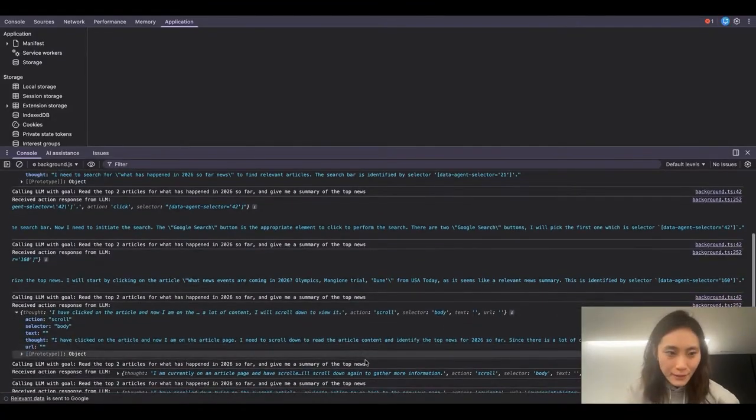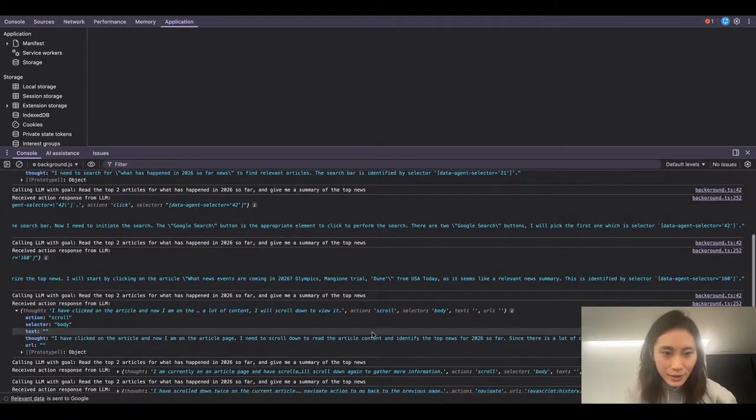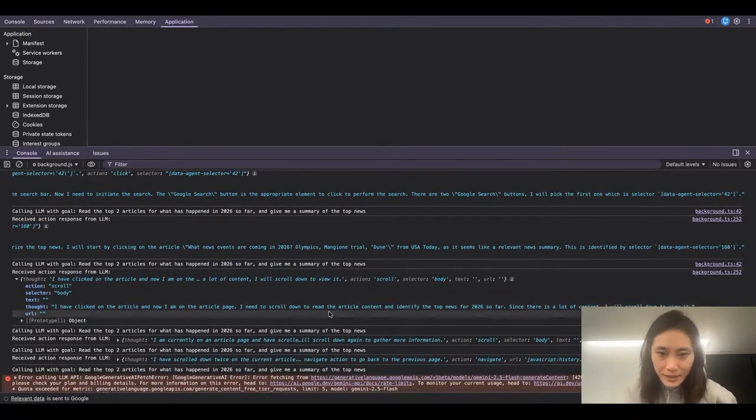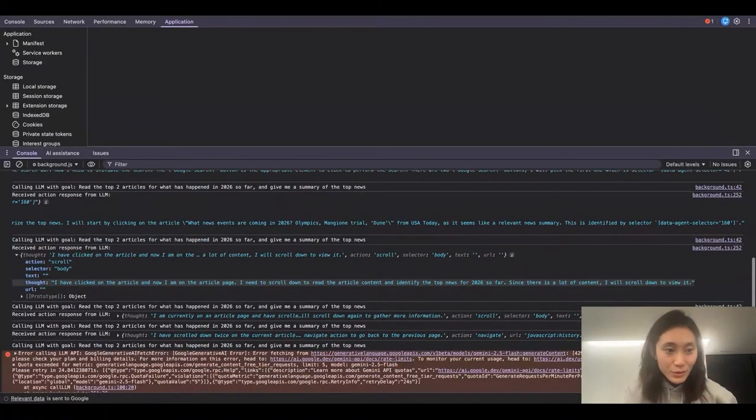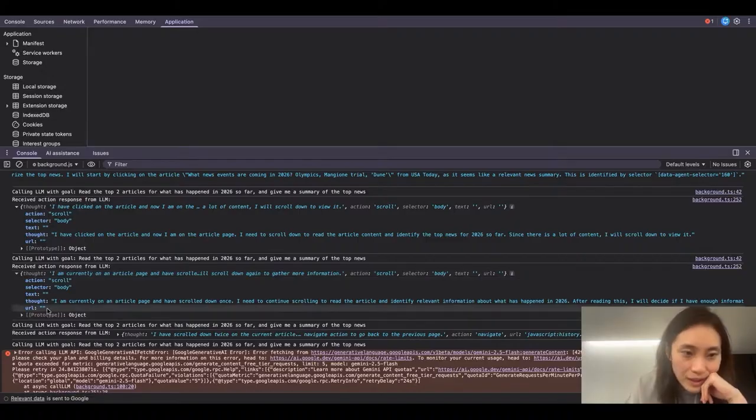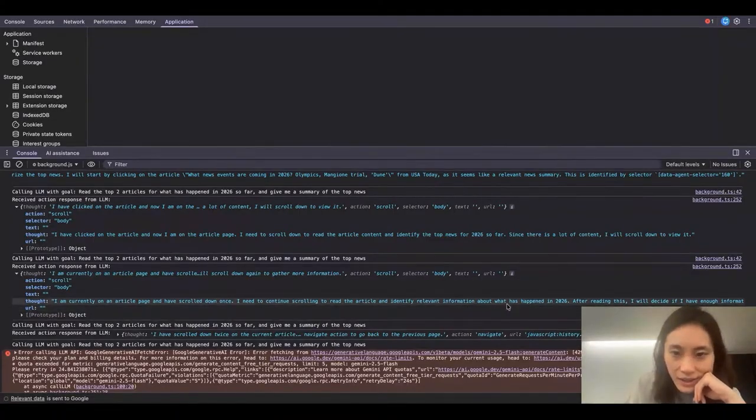All right, and here you click on a different article, and you need to scroll down. Since there's a lot of content, it decided to scroll down to view it. So the action is scroll right here. So it's the same URL, and it has scrolled down.